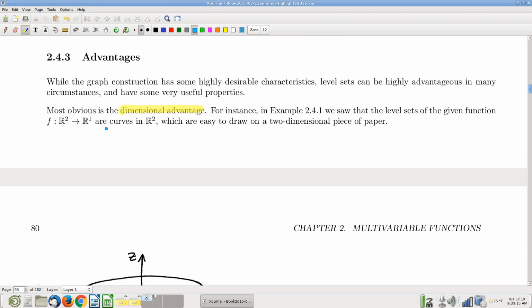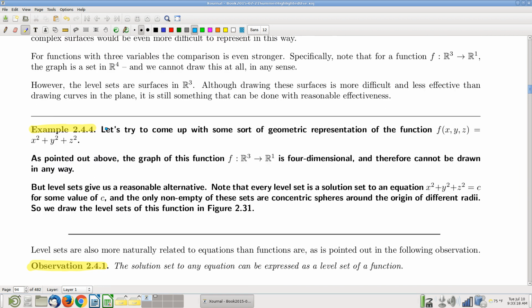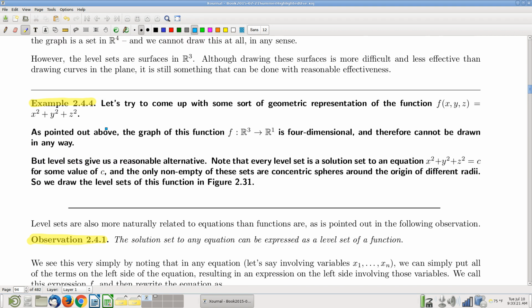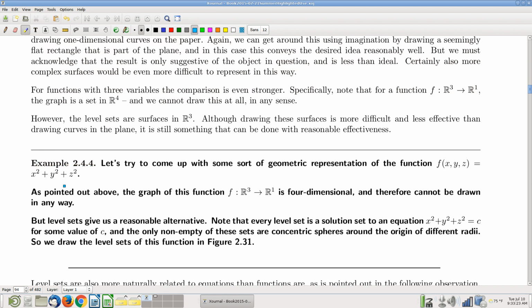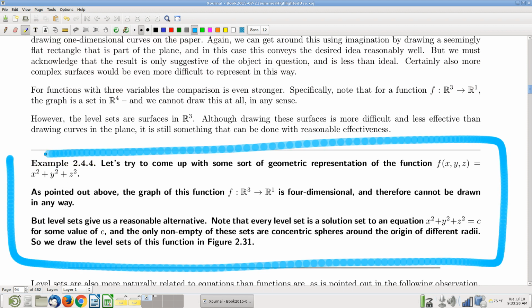We did a couple of examples, and then I made the observation that there's some advantages to using level sets instead of graphs to represent functions. This is my first example, which I think is very dramatic. Here is a function for which we simply cannot draw the graph. I mean, if you hang your hat on looking at graphs of multivariable functions and say, you know what, I'm gonna make it through Math 212 understanding things only from the point of view of graphs, because that's how I'm accustomed to thinking, right? You don't have an option here, right?